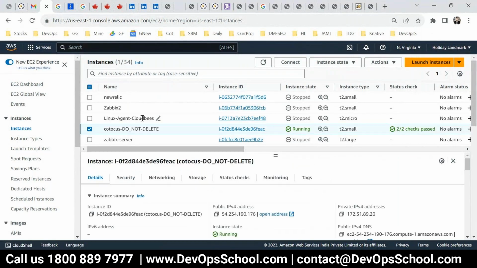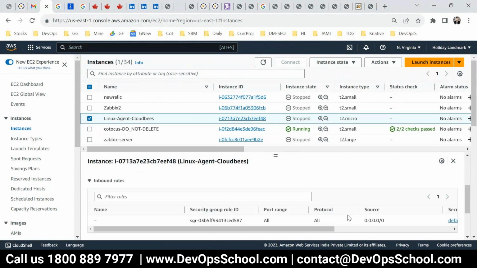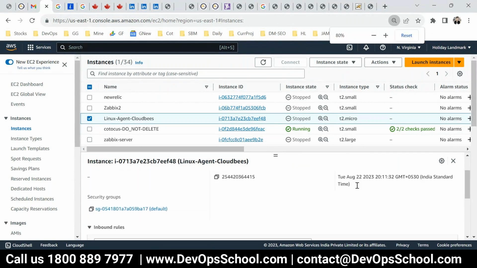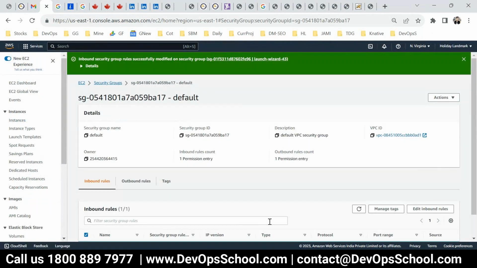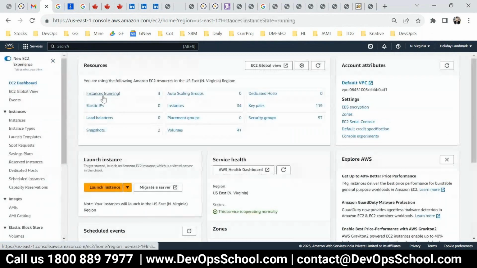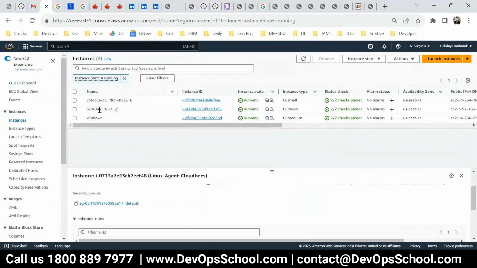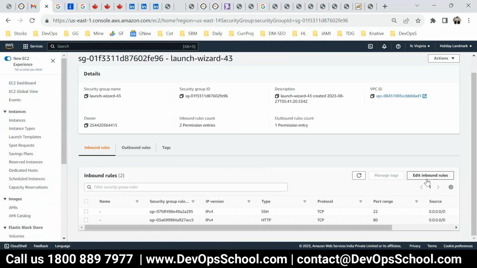So this machine, and here you have the security group, edit, and here if you see this machine, all traffic. Okay, wait, I think I clicked on the wrong machine. Just a second. This is the one here, and edit.